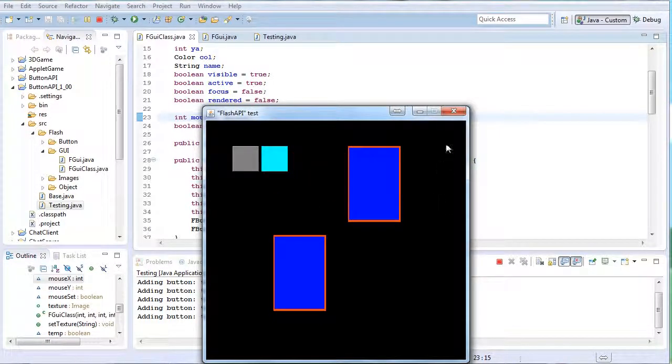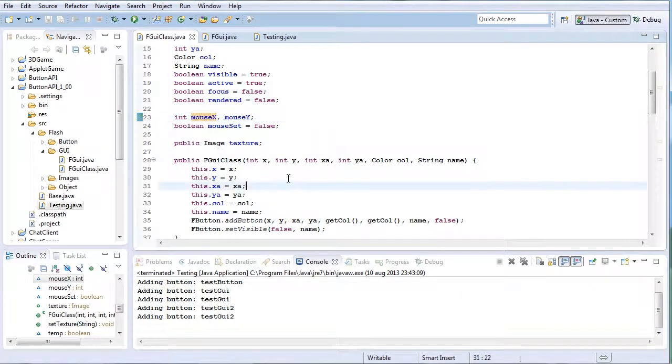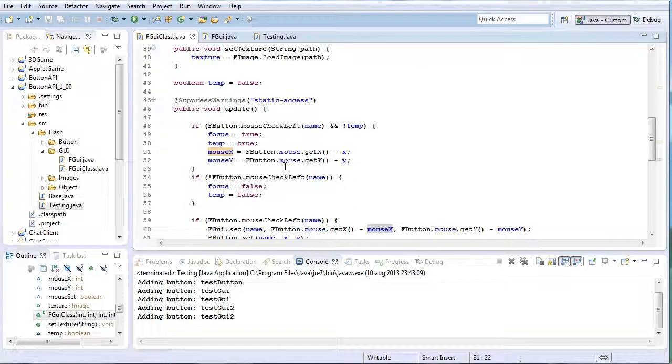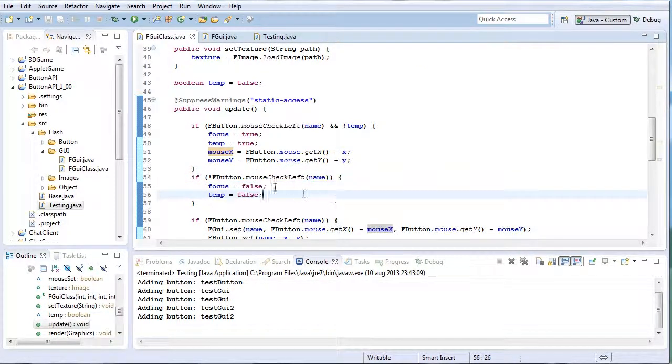What that does is set the coordinates on this pad relative to that corner. Instead of that corner being like 0 0, it sets that corner as 0 0, and like this is 100 0 and 100 100. Anyway, that is what that does. And then if you're not pressing it, it just sets the focus to false.